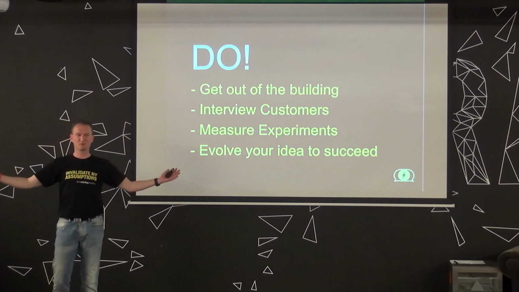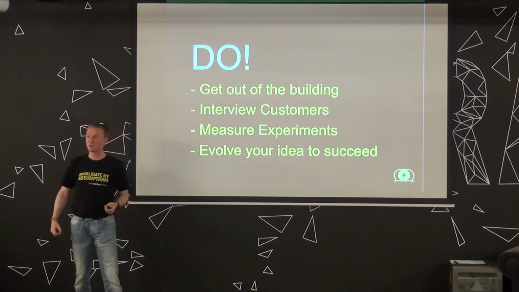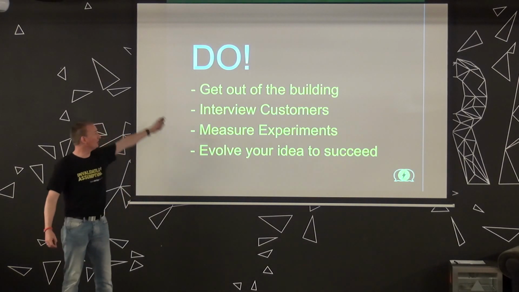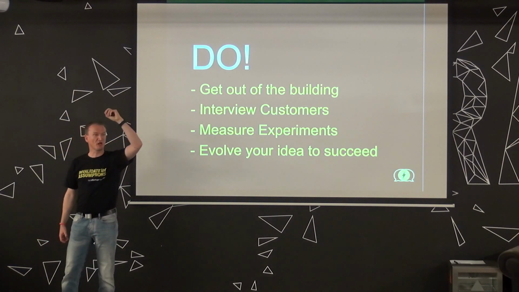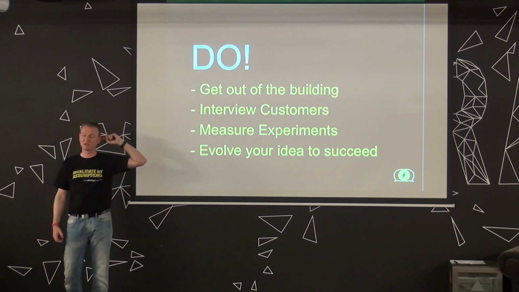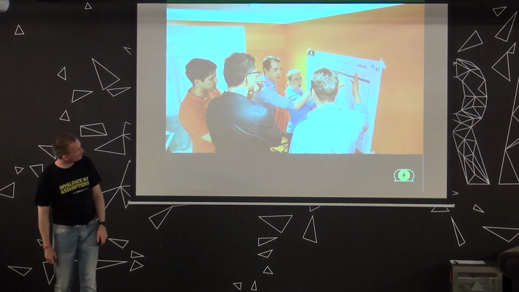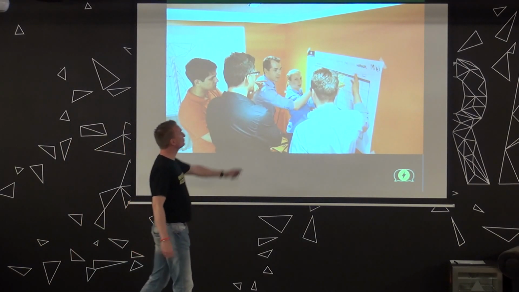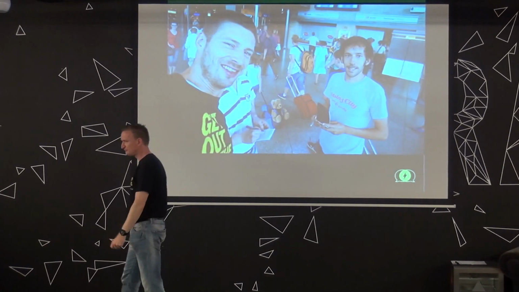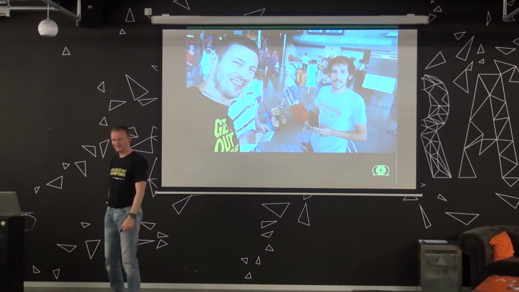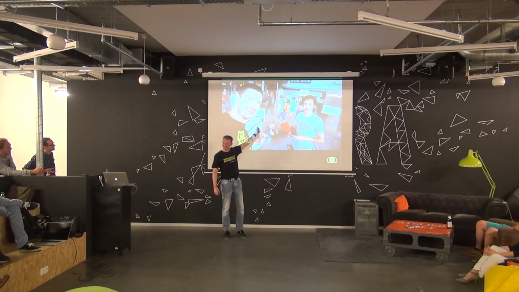Because as it's a bunch of like 20 teams, some of the teams really quickly get into the methodology and show the way to the others. So what you do is you interview customers, you measure them. We show you how to collect the data, how to run the experiments, and how to evolve your idea to succeed. This is what it looks like. That's the key visual tool we have, the Javelin board, where you track your experiments. And that guy again. And then, of course, getting out of the building a lot. We need to take more pictures from outside this year.